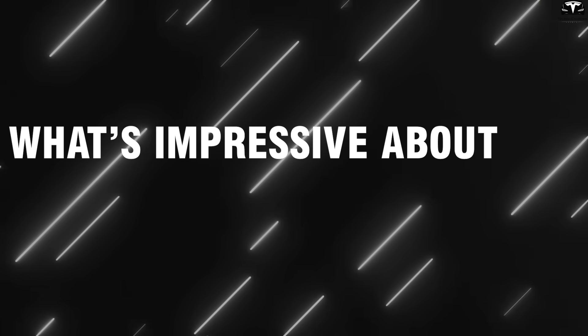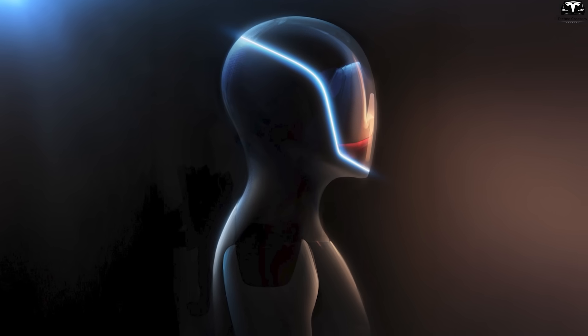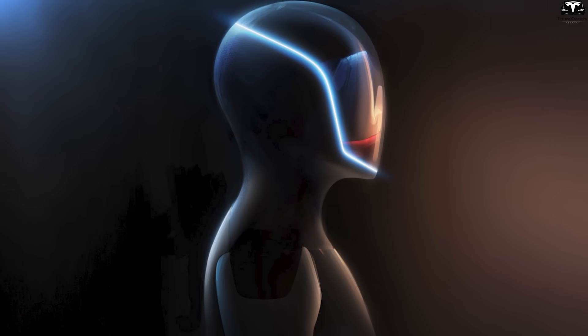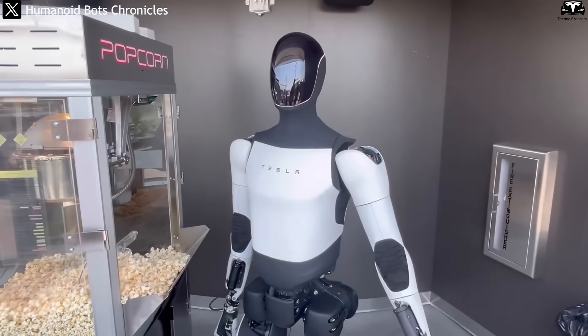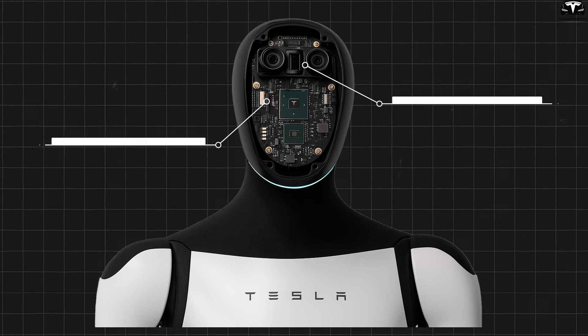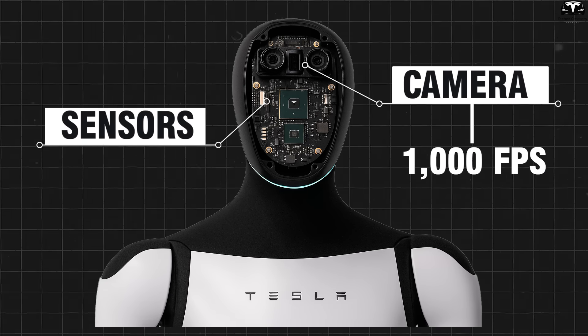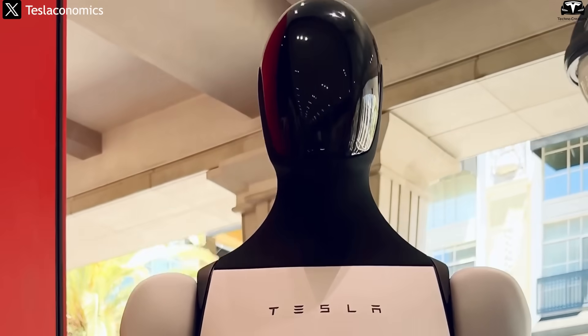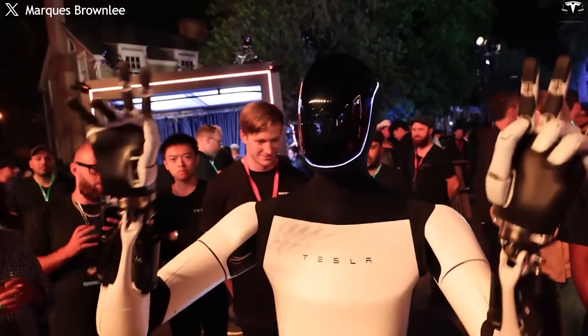What's impressive about the new design of Optimus V3? Revealed by Elon Musk on X, the head of Tesla Optimus V3 immediately leaves a strong impression. The glossy black visor stretches like a premium protective glass, completely concealing any emotions. But inside is a system of sensors and cameras capable of processing up to 1,000 images per second. The seamless, sharp design is fully optimized for machine vision and the powerful FSD chip, representing a significant evolution from the previous generation.